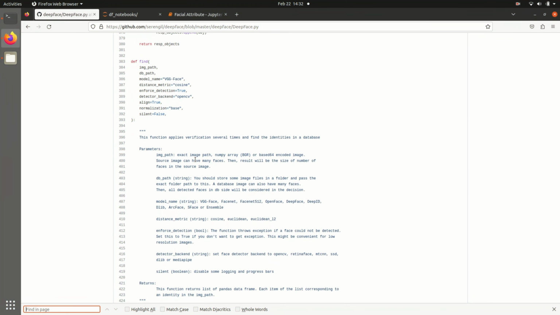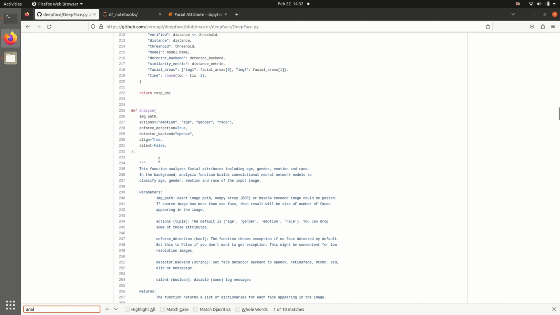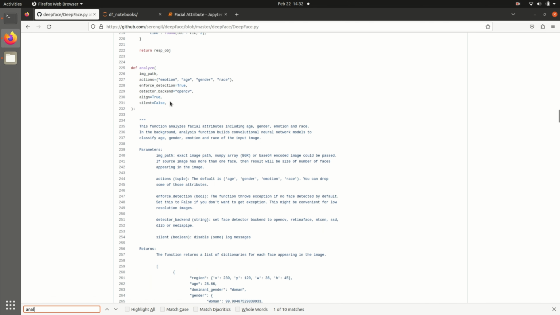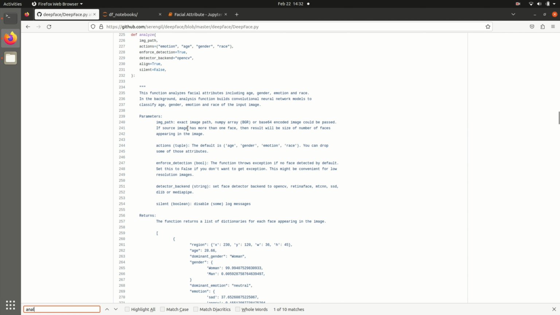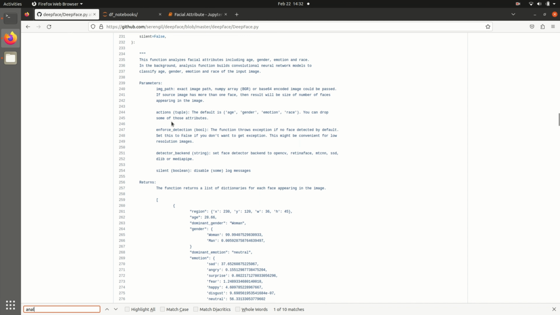So let's go to analyze and see what options we have. In analyze, the code is structured to detect emotion, age, gender, and race. The backend detector default is set to OpenCV, and we need to pass an image path. We need to give what attributes we want to analyze.